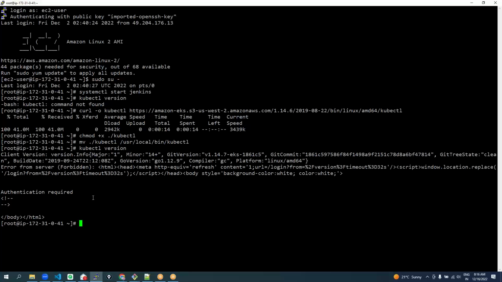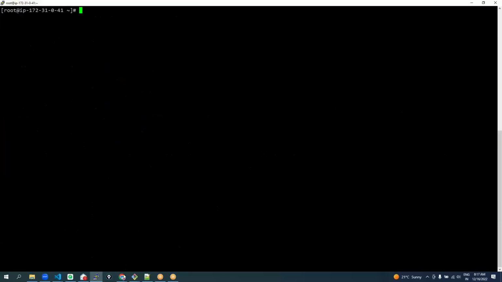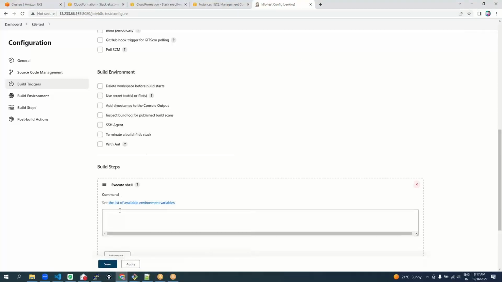Fine. We didn't connect to the cluster yet. Okay, we'll do that. But yeah, you could connect now. Also, make sure you're doing AWS configure. I think, yeah, it was all there. Fine. So now once you can see here, I should be able to do that from here also, right? From a job as well. So let us try doing it.